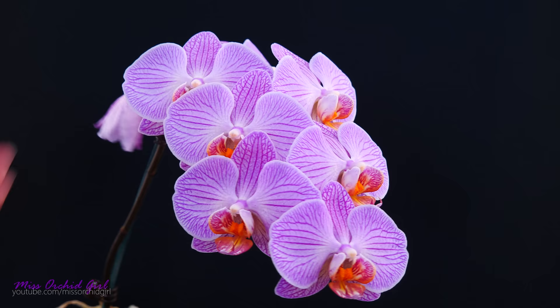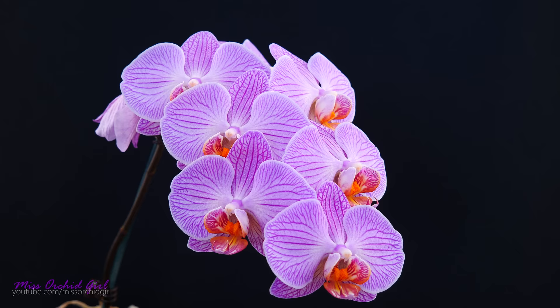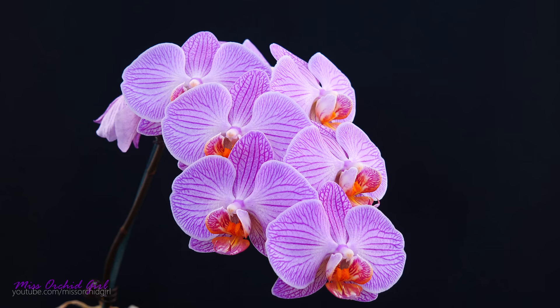But even so, flowers will eventually start to dry and fall off. This is absolutely normal — the orchid will not stay in bloom forever and it does not mean that your plant is sick or that it's going to die. But at this point there are a few things that we should do for our orchid.